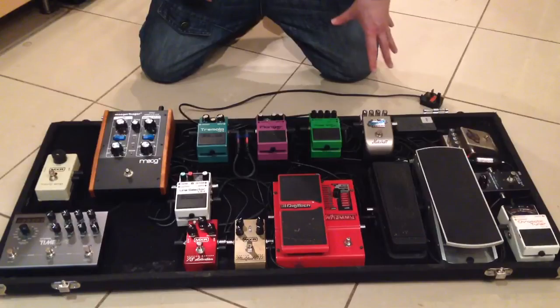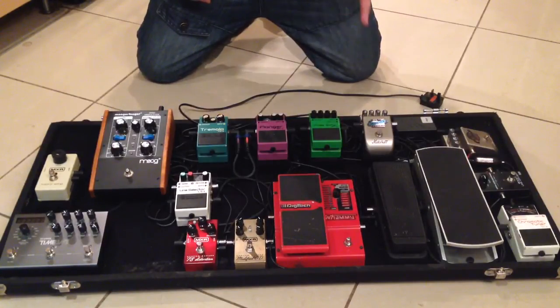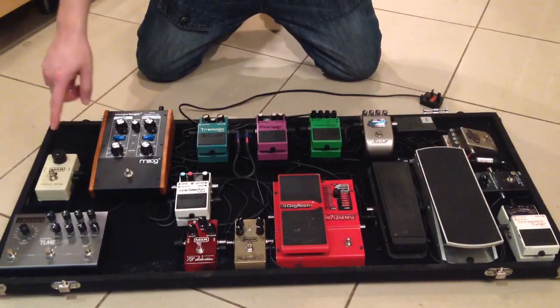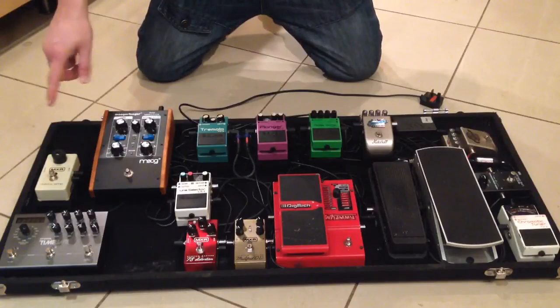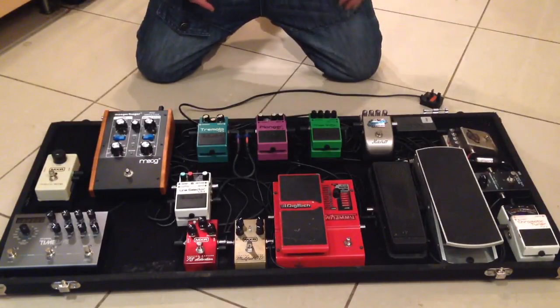And I've done that by using a split TRS lead, the 2 mono ends into the input and output, and then the stereo end into the expression port on the Timeline, and then I use that to blend the delay in and out as I see fit.